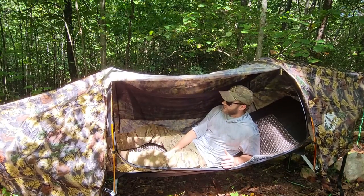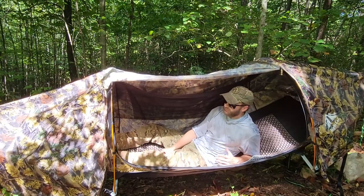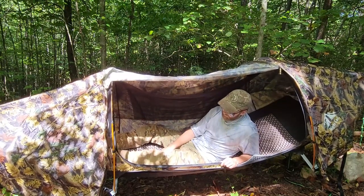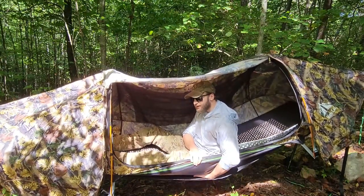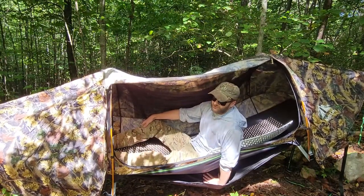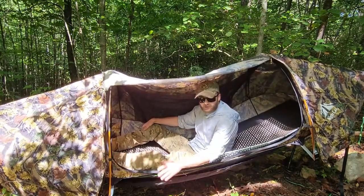I think this is more ideal for bike packing, ATV camping, car camping, things of that nature, even just throwing up in your backyard. This one comes with a rain fly, and it comes with an underneath gear net. Even though it's nowhere near as bulky since I took the tent out, I don't think you could really comfortably fit a bag of my size with it.